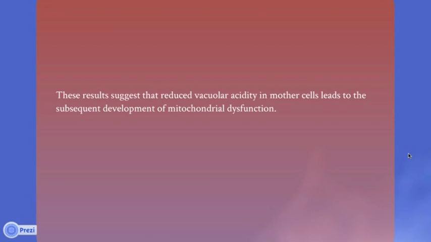VMA1 and VPH2 are 2 genes required for activity of the vacuolar H+ ATPase, which keeps acidity high in the vacuole. Therefore, it was then tested whether these genes reduced dysfunction by preventing vacuolar acidity decline, as the data would suggest. The results showed that, as expected, overexpressing VMA1 or VPH2 increased vacuolar acidity in at least 70% of aged mother cells. Although it is unclear how VMA1 overexpression increased vacuolar acidity, overexpressing VPH2 did so by increasing the levels of assembled VATPase at the vacuolar membrane. These results strongly suggest that reduced vacuolar acidity in mother cells leads to mitochondrial dysfunction.